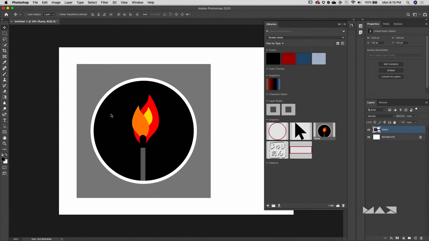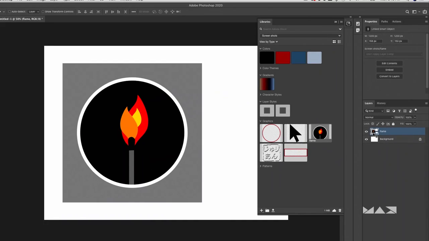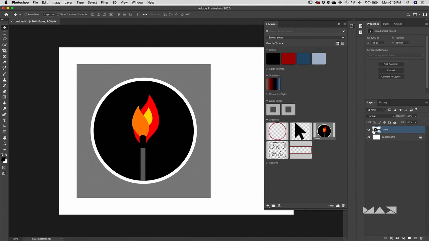All right. So I've got this open. So what am I trying to teach you? When you drag and drop an asset into the Libraries panel, and then you drag and drop it from the Libraries panel into an open document, you get a different icon, right? You get this little Creative Cloud icon, so it's linked to the cloud. Now, if you hold down the Option key when you drag and drop, it won't do that. Or the Alt key on Windows, it just places it.